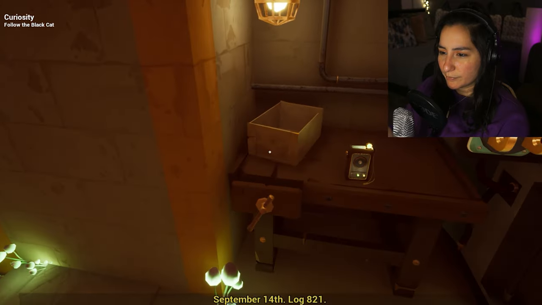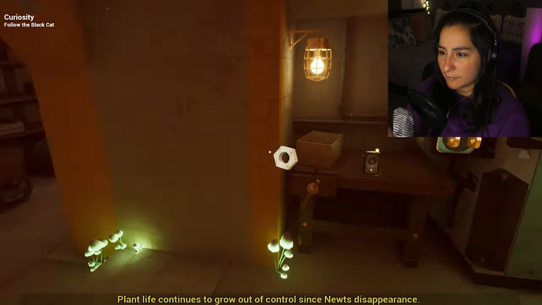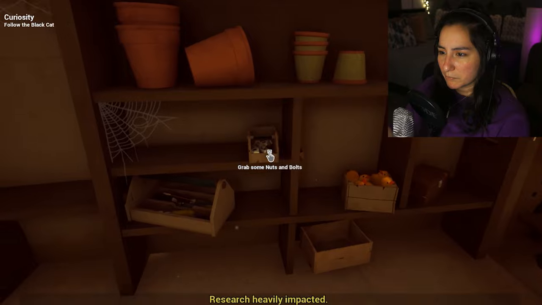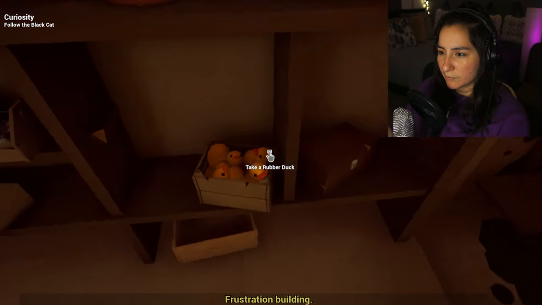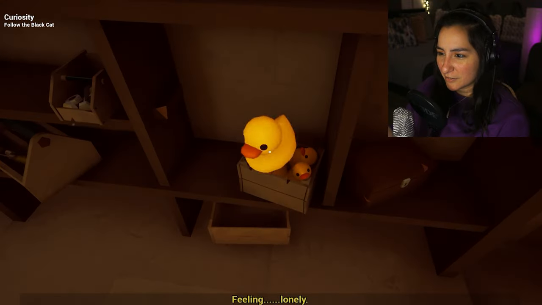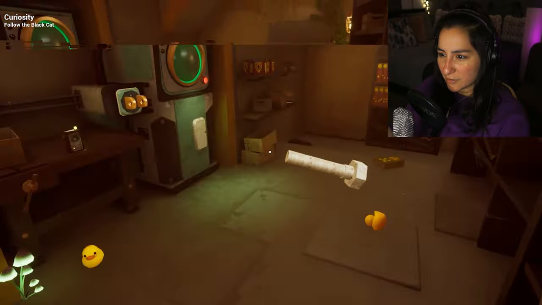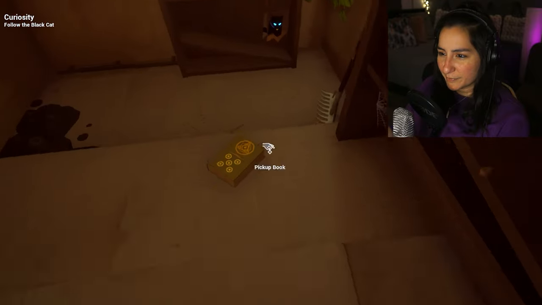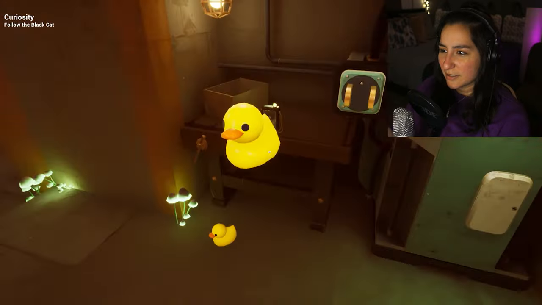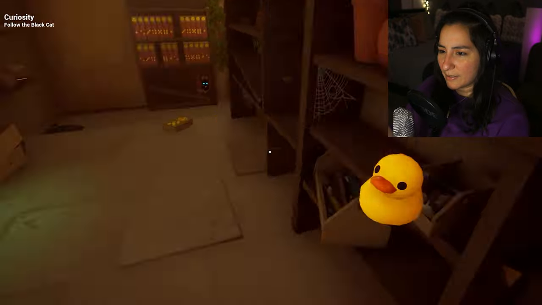Newt. Missing. September 14th, log 821. Plant life continues to grow out of control since Newt's disappearance. Research heavily impacted. Frustration building. Feeding. Lonely. Log end.